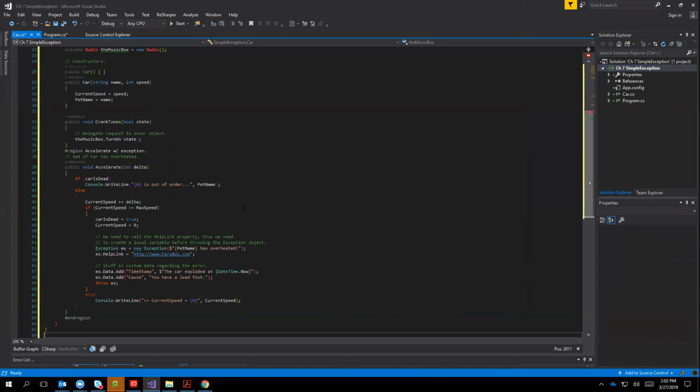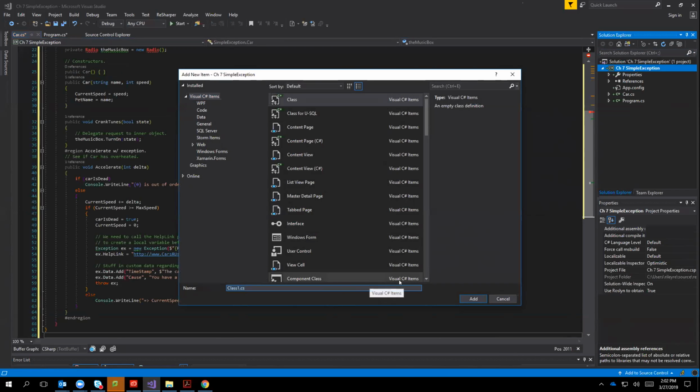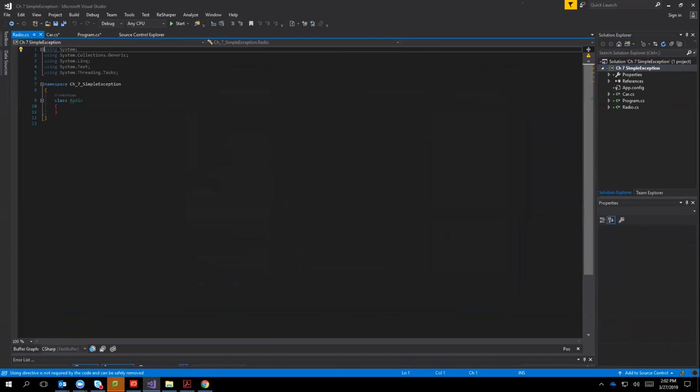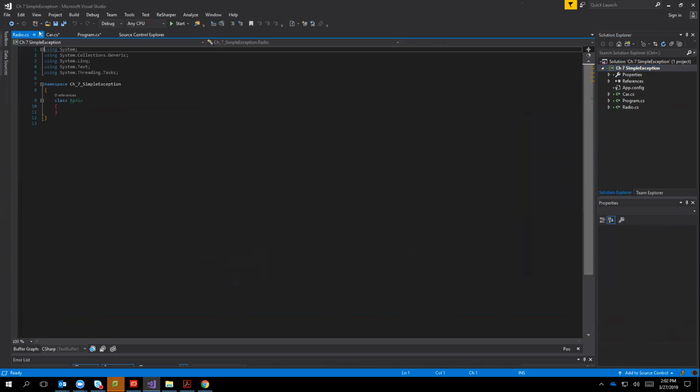There's my car class. Finally, I want to add a radio class. My radio class is super small. I'm going to copy it and paste it.